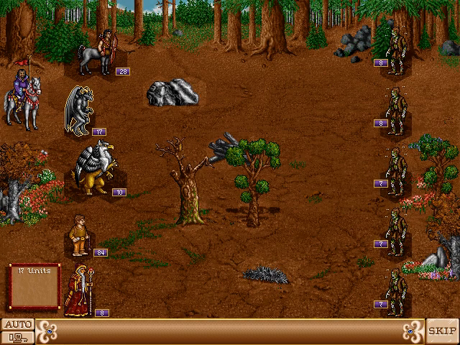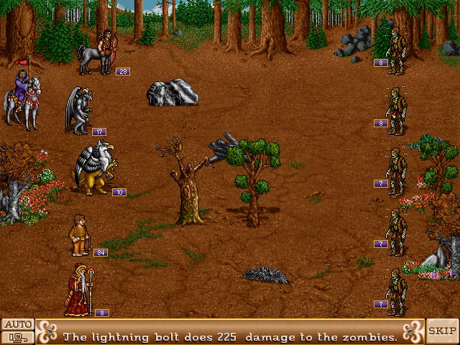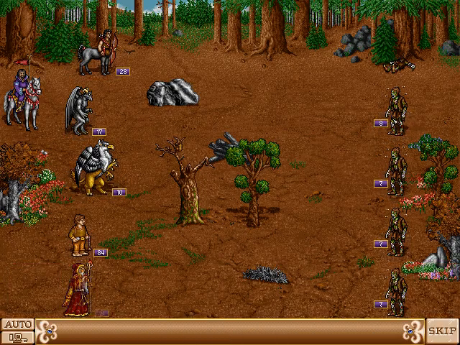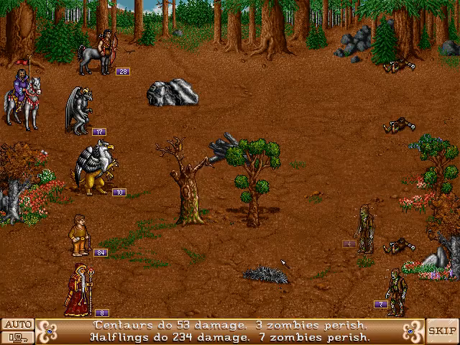More zombies blocking our path. I honestly can't tell why I've chosen to cast the lightning bolt. It's excessive. I guess that mysticism provides enough of a boost to my mana regeneration that it simply doesn't matter. I can do whatever I want.